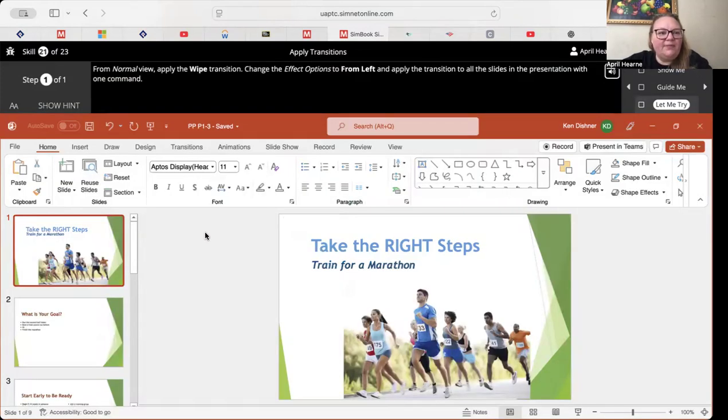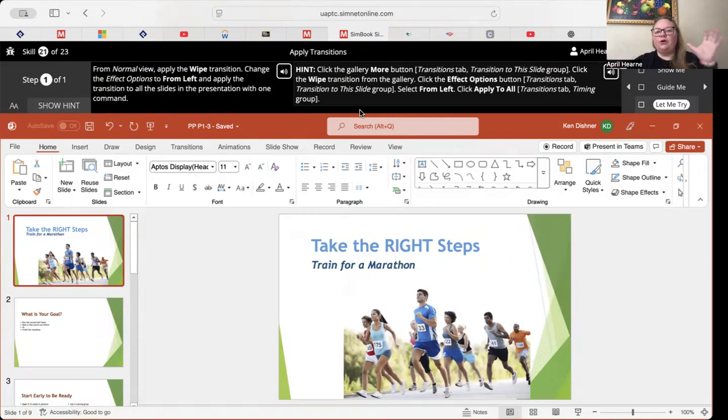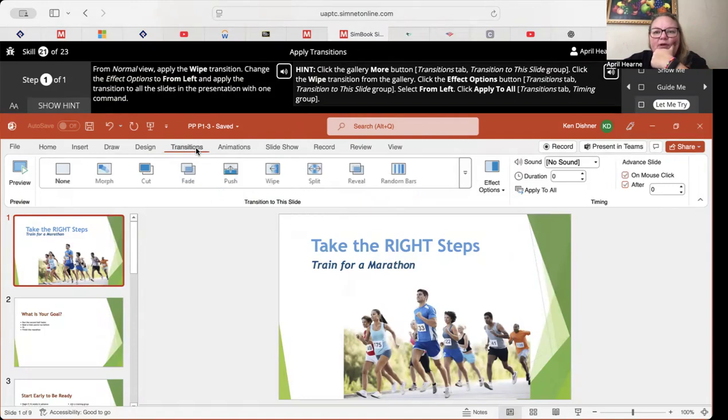Apply transitions. From the normal view, apply the wipe transition. So this is when you're watching a PowerPoint and things are flying in from the sides. They're called transitions. Click the Gallery More button, Transitions tab, transition to the slide.